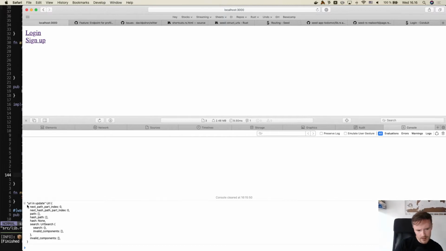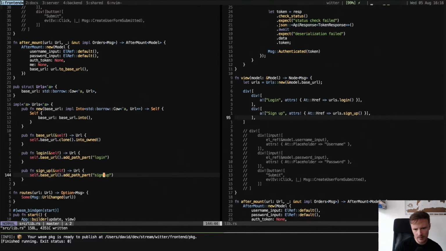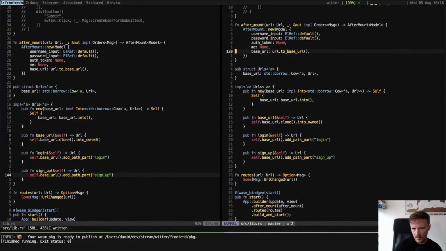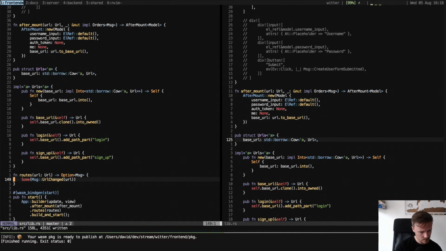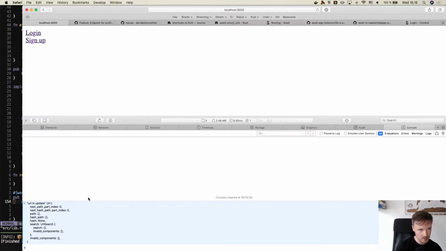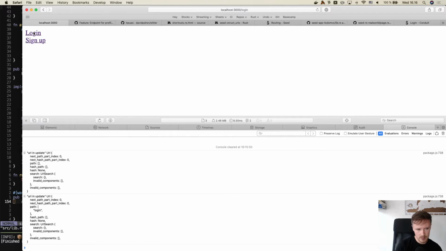I'm curious why it calls update immediately after mount. Right, let's figure out back handling later.